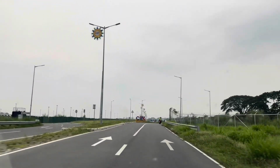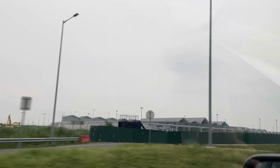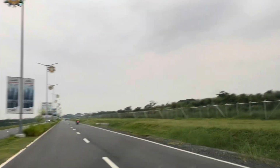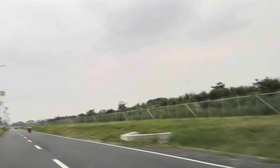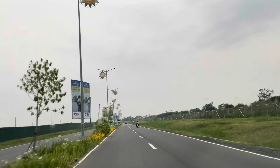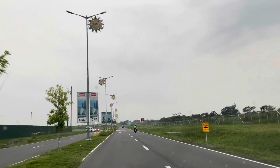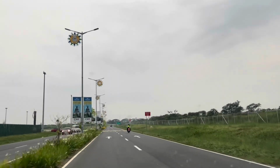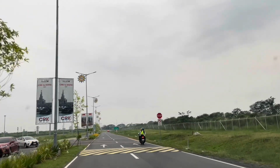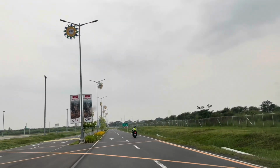I think we turn left here. See the airport just there. It looks good. A little crazy though, because we drove all the way up here and then all the way back. I don't understand why there's not an access road towards the end here, which would make things so much more simple, but I guess it is what it is. Definitely need an extra 10 or 15 minutes just to get in, because it is a long windy road and it'll take you at least an extra 15 minutes just to drive to the airport.